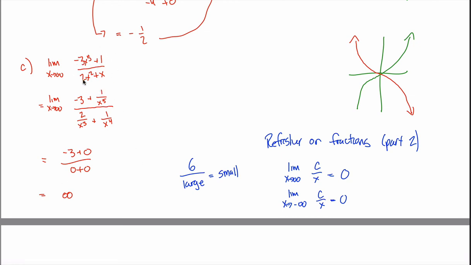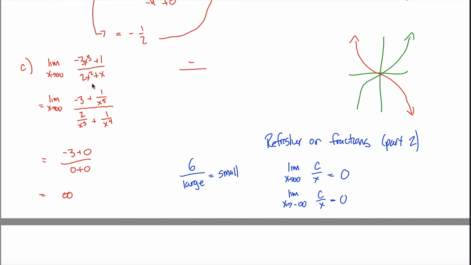The sign of both the numerator and the denominator will be determined by the term that has the largest degree. Informally speaking, it's going to overpower all of the other terms when the x value gets infinitely large, whether it's infinitely large, positive, or negative. So all I got to do is look at this guy and look at this guy right here. Right? X to the fifth, when x is a really, really large positive number, a positive number to the fifth power is a positive number. Multiply that positive number times -3, and you end up with a negative number. So my numerator is going to end up being a negative number.